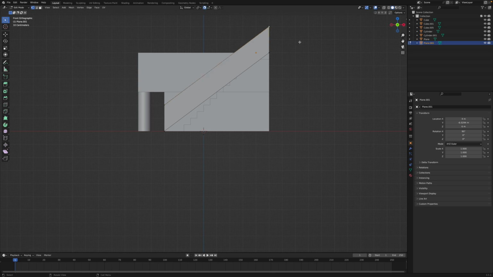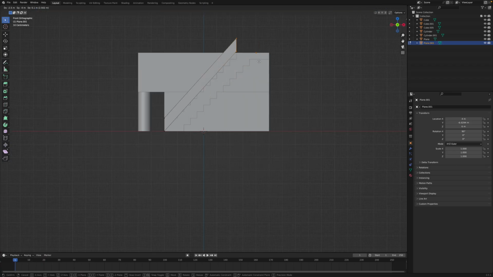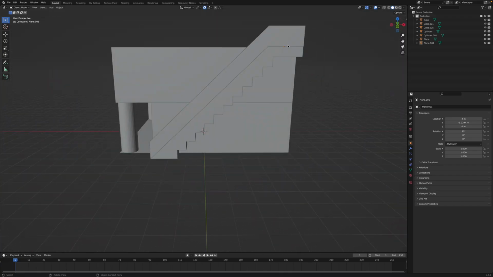And then remember to turn snapping back on, because that is a tool that we are using in this video quite a lot. So ta-da!